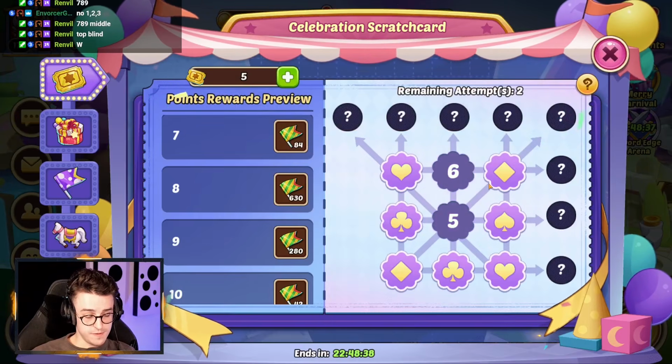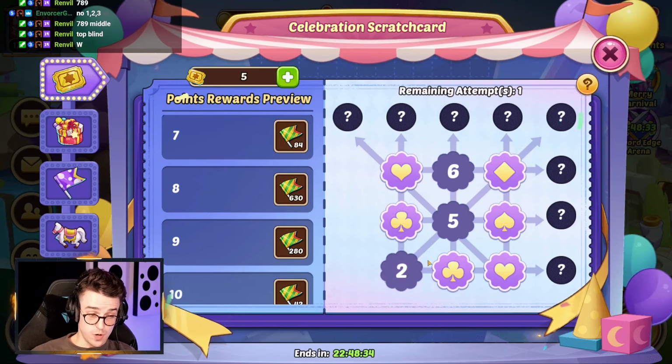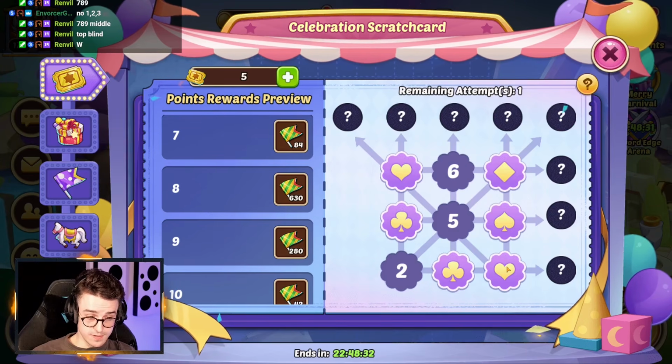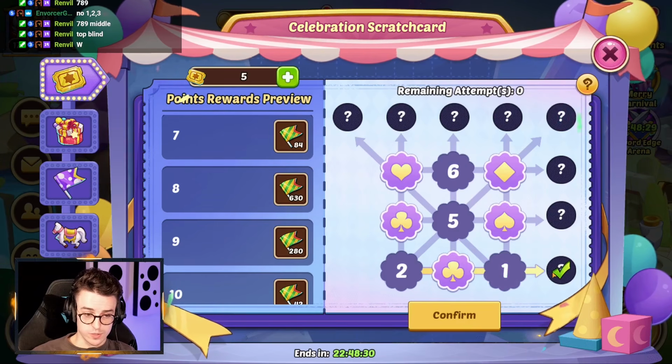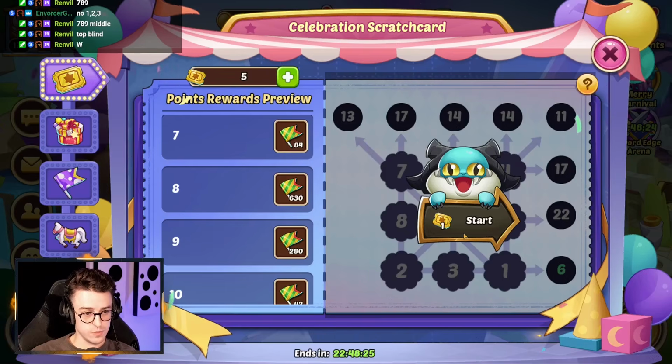We got a 6 here. We got a 5. Let's see what's down here then. 2. Okay. And the opposite side? 1. So we're going to go for that 1, 2, 3. The chances there could be nice. And we get it. 1,680 once again.